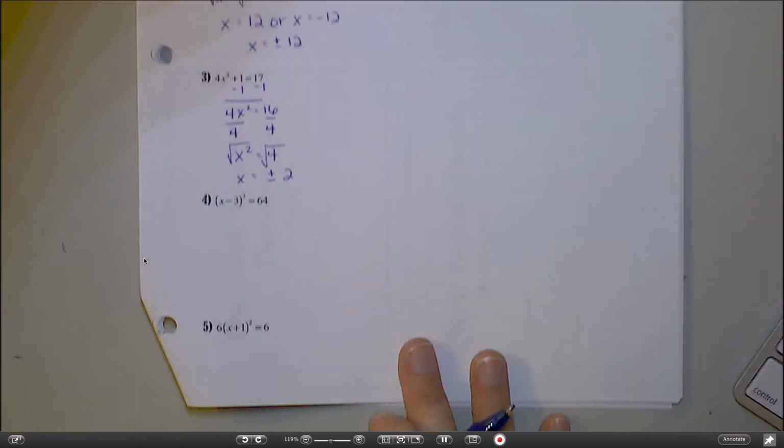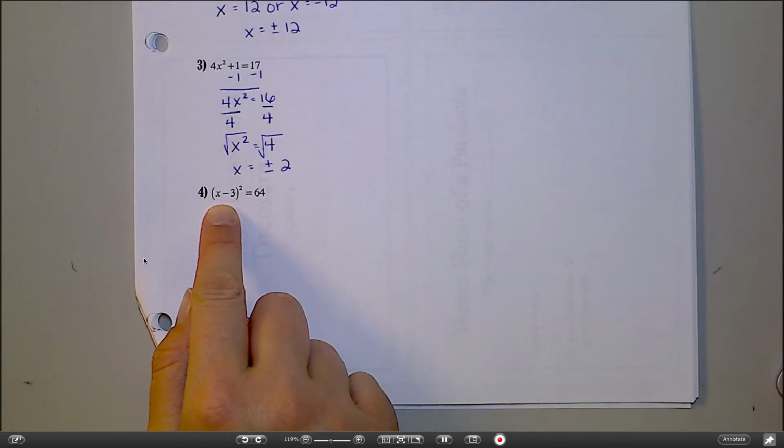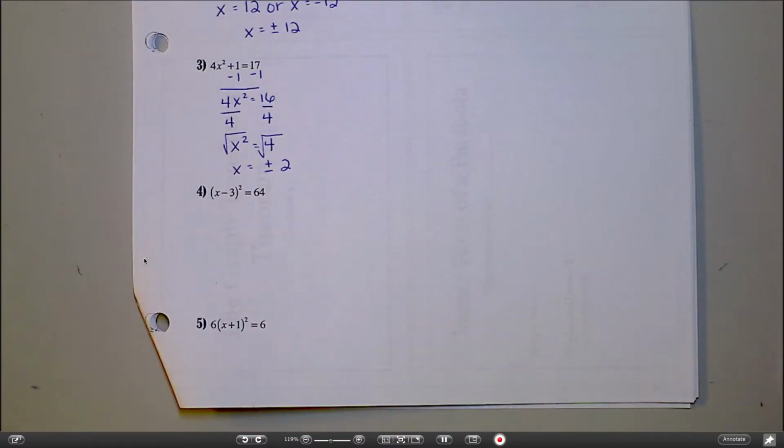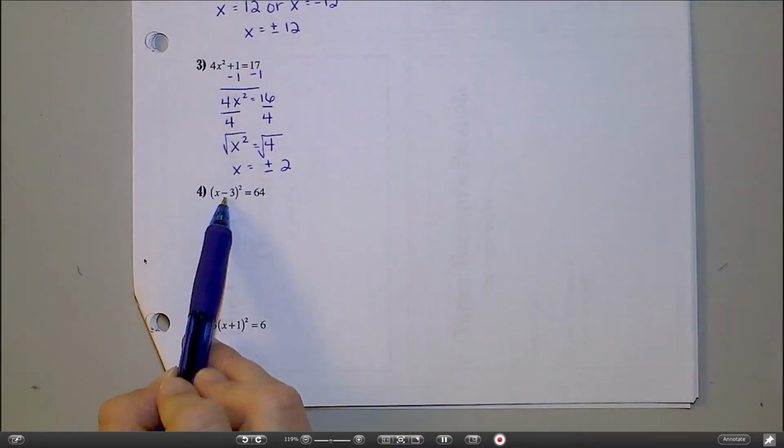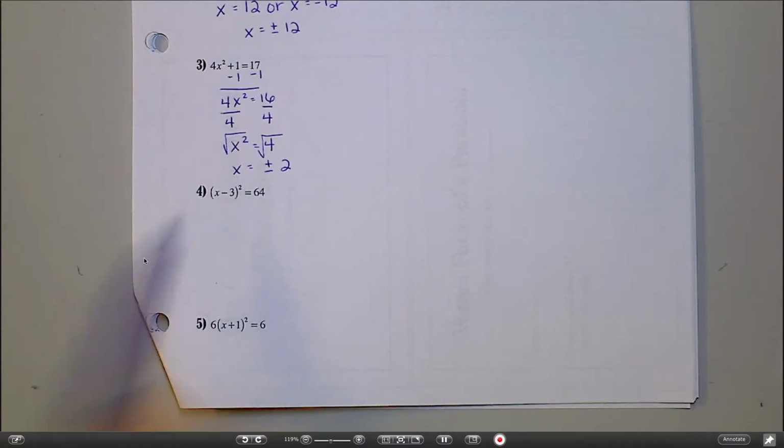Now number 4 is a little different. And honestly, I teach this lesson in the same order that your textbook does them, but I wish this lesson did not follow directly from the lesson we just did on doing FOIL. Because you see this and your first instinct is to FOIL. But remember, equation solving is not about doing things, it's about undoing things. So we're trying to undo a square. Can I add the 3 right now? No, because it's inside the parentheses. Not until I can get it out of the parentheses can I get rid of that 3.